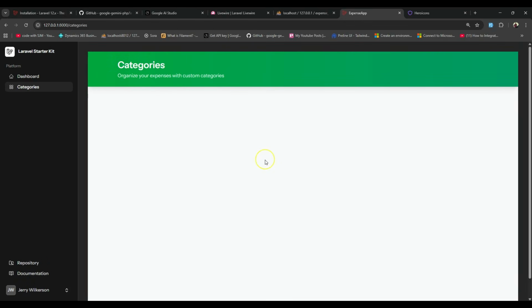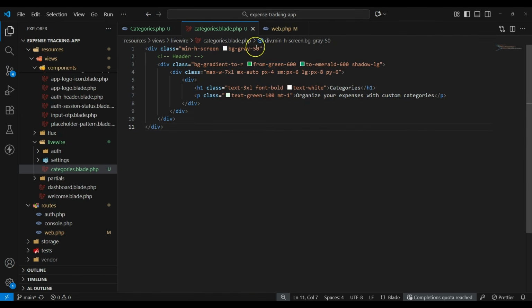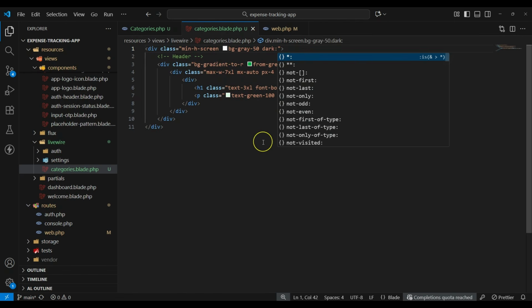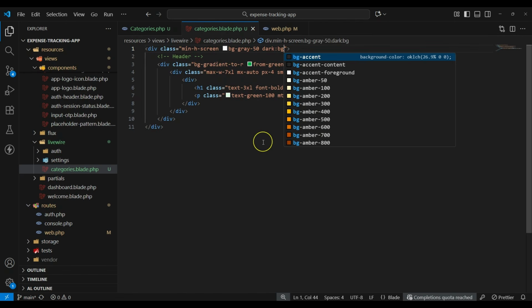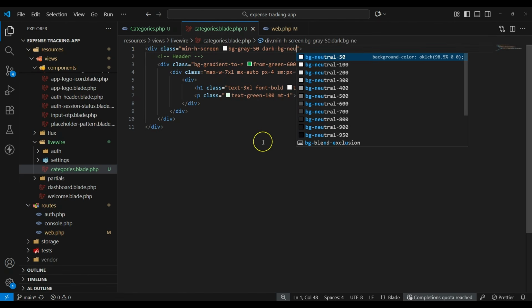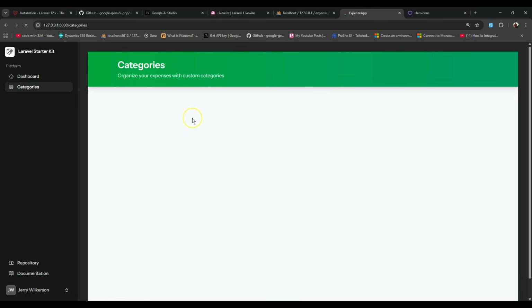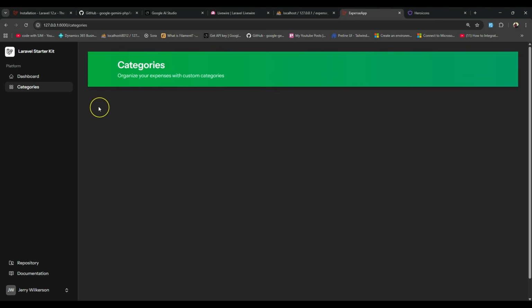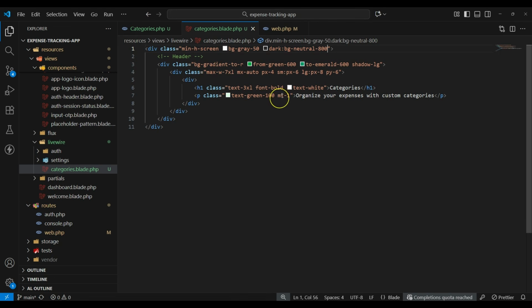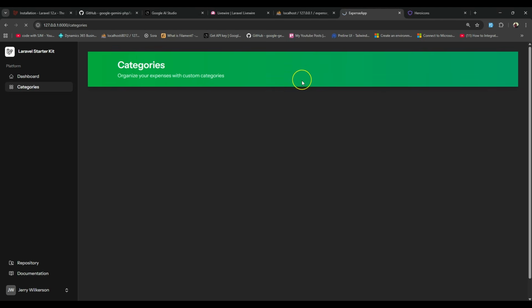Okay, so now make sure that this is adapted to dark mode. So for example here you can say on dark mode the background can be, let's say, neutral 800. Okay, let's give it 900 so that it can match with the one that has already been defined here.